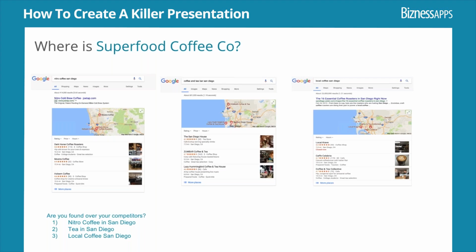The key with this slide and what we wanted to do is highlight how they're ranking, who they're ranking against, and who's beating them in terms of rank. There are 2 different scenarios you're always going to have with this particular page. You're going to have clients that rank in the Google local pack, and you have clients who do not rank at all. So for the clients who do not rank at all, just like Superfood, we wanted to highlight particularly who's ranking above them and how they're ranking. At the bottom left-hand corner here, you'll see the words, "Are you found over your competitors?" and the numbers 1, 2, 3.